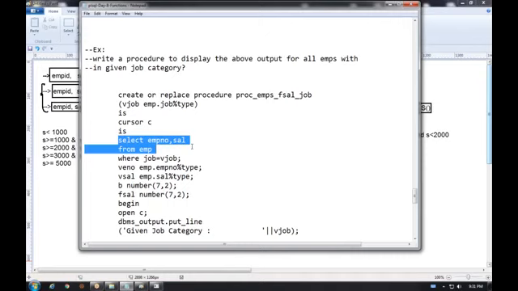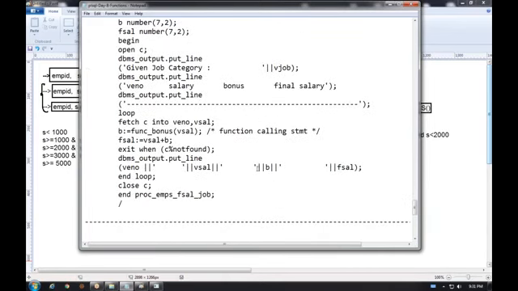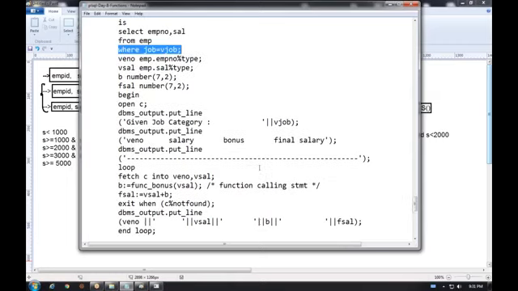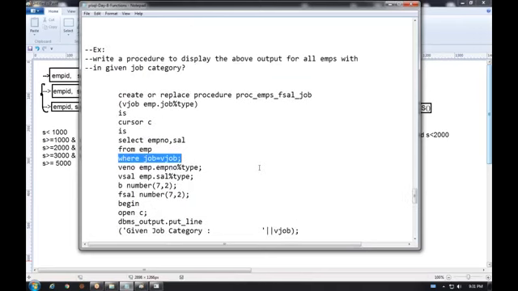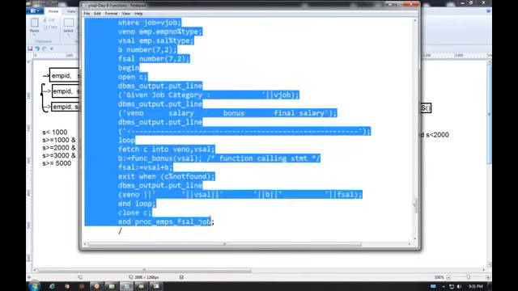But in this procedure, you are selecting employee numbers and salaries from the given job only. Additionally, you are writing this line. That's all. Remaining complete program is similar to above program. Since above procedure handling multiple records, this procedure also handling multiple records.